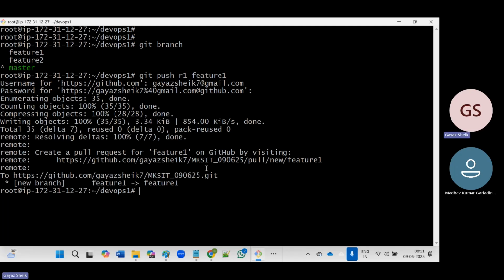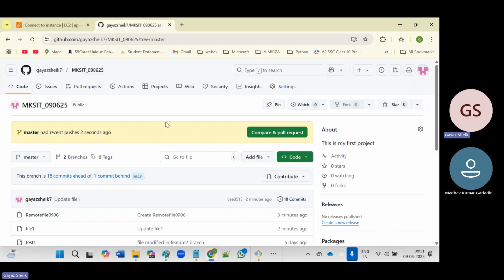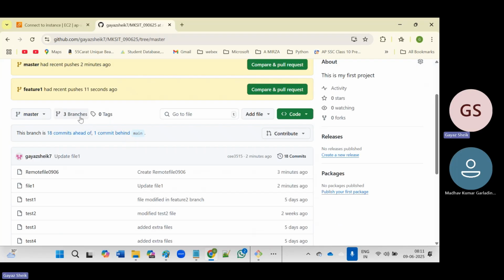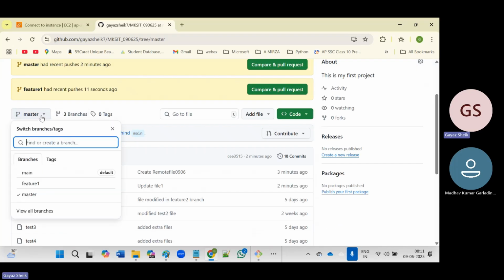Okay, you see the feature one branch got pushed to the remote repository. Now go to the remote repository and refresh this page. As of now we have two branches only, right? Refresh this page and you can see a third branch. We have three branches: main branch, feature one branch, master branch.